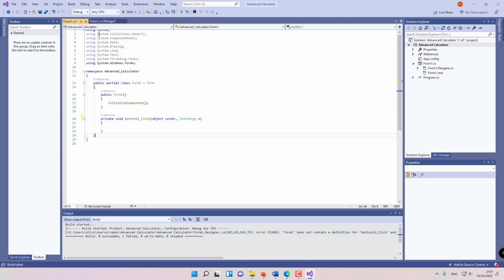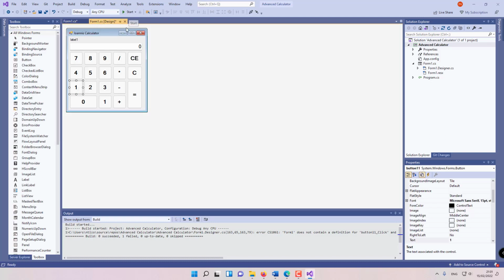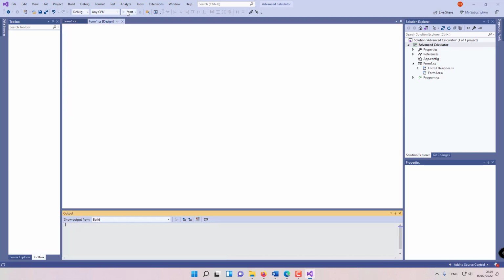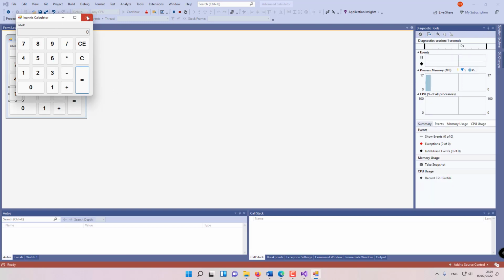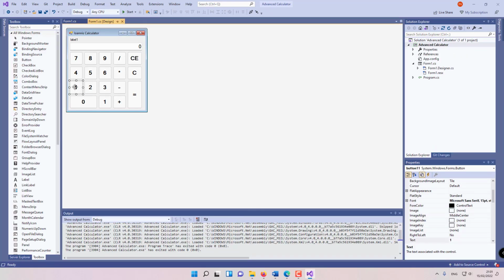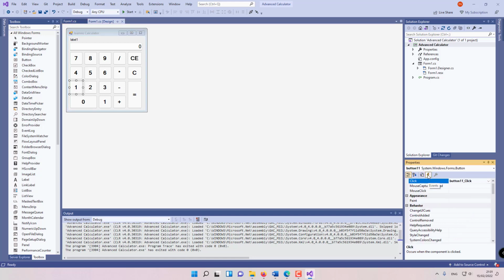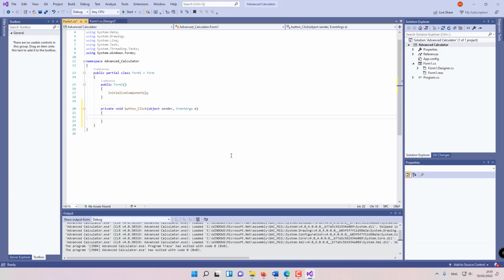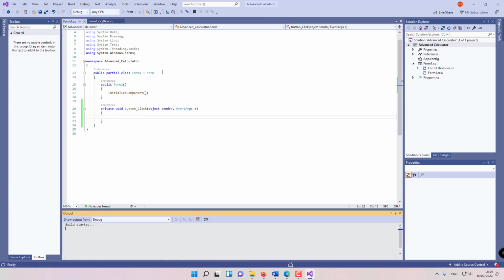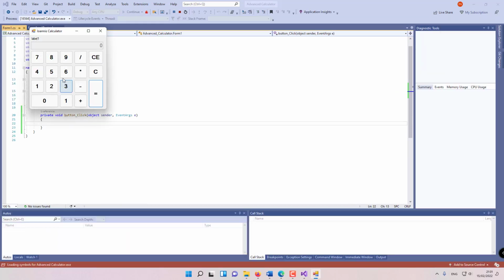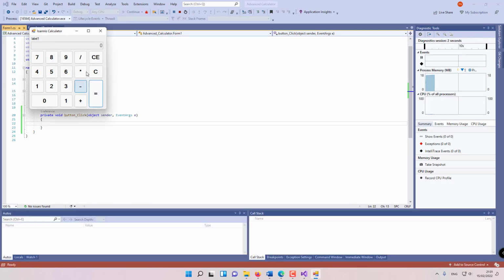So what we need to do now is go back to the design view. Because I put the number 11 again, if I click on the start button, everything works as normal. I'm going to stop the project, click on the number 1 button, click on the lightning bulb here, and as you can see, button11, I'm just going to put here button underscore click and press the enter key on my keyboard. And if I press start now, everything will work fine.